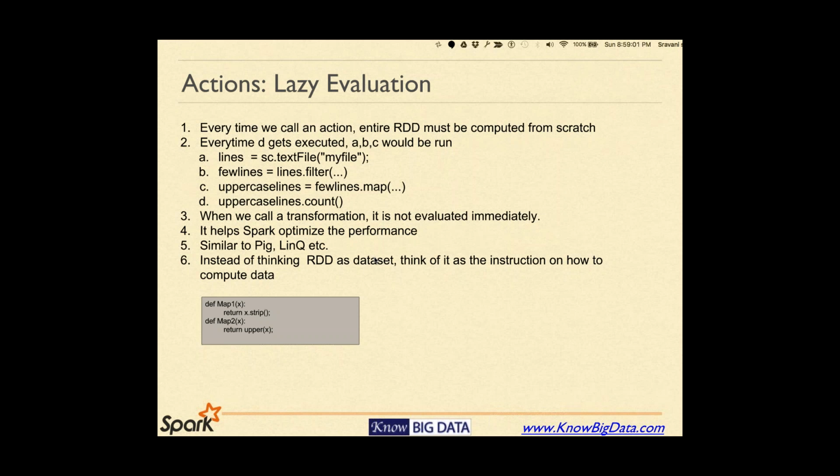So when we say dump, all the data sets are computed. All right. So instead of thinking of an RDD as data, think of it as instructions of how to compute the data.